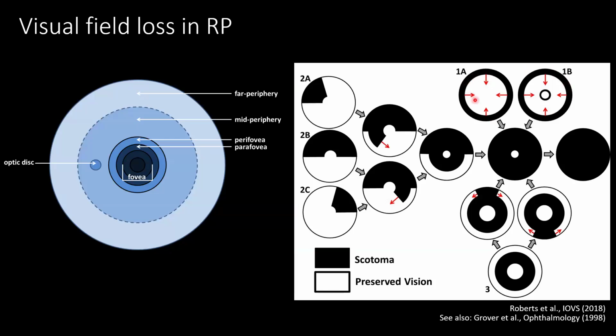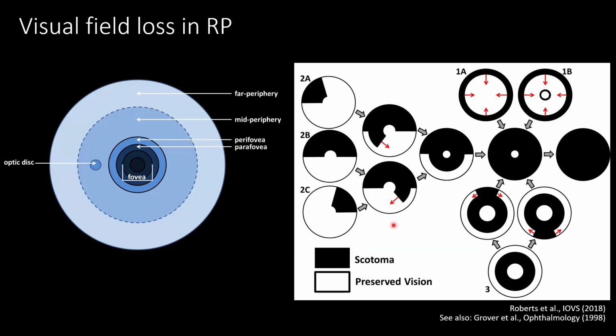So in pattern 1, you get a restriction of the peripheral visual field, which is sometimes accompanied by a para or perifoveal ring scotoma. In pattern 2, you get an initial loss of the superior visual field, which can then wind around inferiorly, either nasally or temporally. In pattern 3, you get an initial mid-peripheral ring scotoma, which can then extend superiorly or inferiorly and then wind around the edge. In each case, you're left with preservation of central vision, though given enough time, that too may eventually be lost.